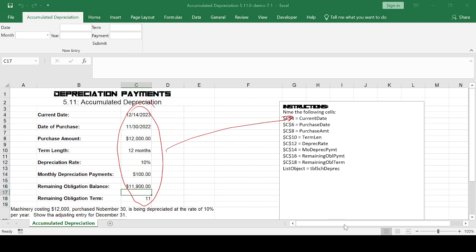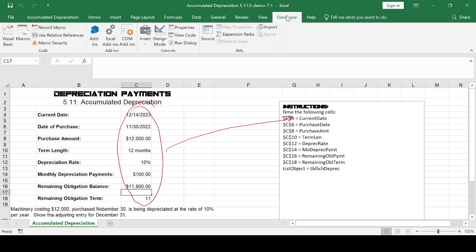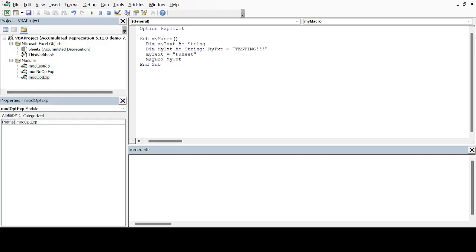Okay, we're going to hit OK. And then right up here, you have the Developer, and then you just click Visual Basic, which opens that up. Okay, F11 will do the same thing.